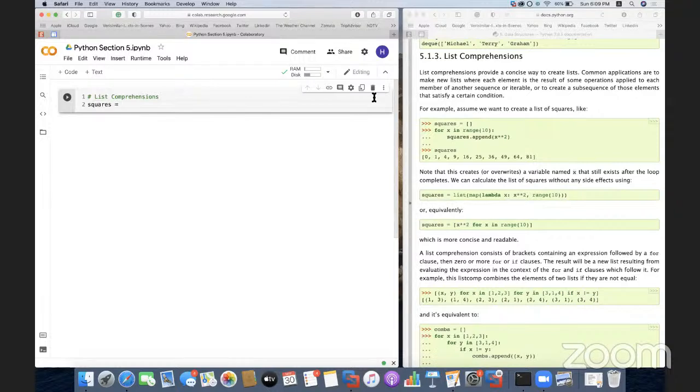Suppose here we have a sample example where we have to create a list of squares. On the first line of code, they have created a list named squares. It is an empty list. Then for each element from 0 to 10, they have applied a square operation on it, and then they have appended the resulting value into that list. And finally, the list has been printed.